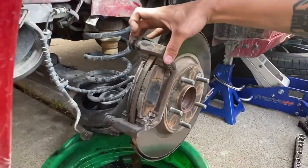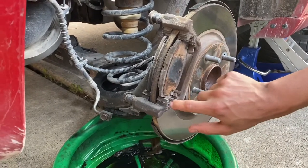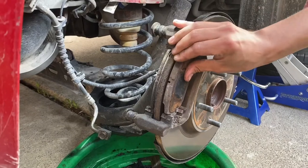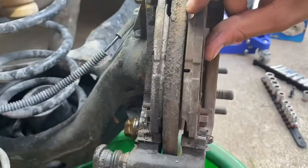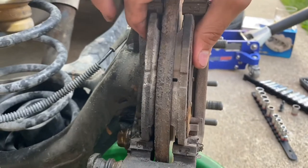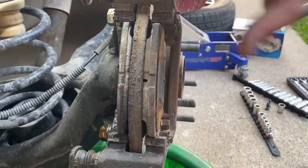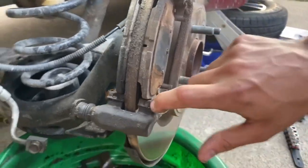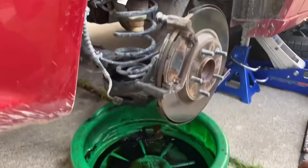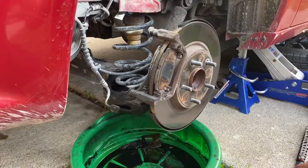This is our caliper bracket — we got our brake pads here and our little shims for the brake pads. You can see the brake pads got a little bit of uneven wear but the back pads still got some life on them. The customer didn't want to replace them — they're a little tight on cash — so since this new caliper actually came with the bracket, we're gonna transfer the old pads over and give them all new parts otherwise.